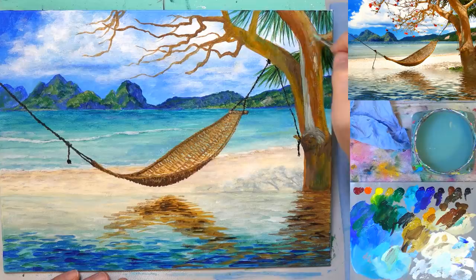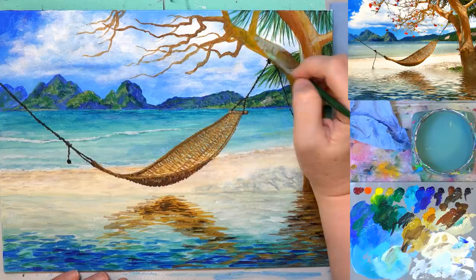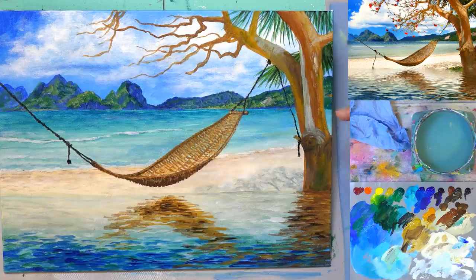Put some of this color up here. Let's put some on the branch up here. This is way too bright, but we'll darken it up here in a minute. Just trying to get the color on. A little bit of it down here.